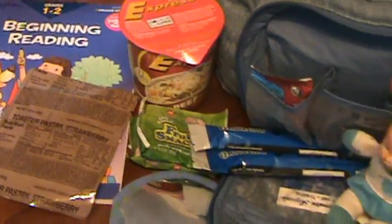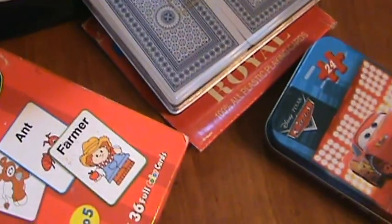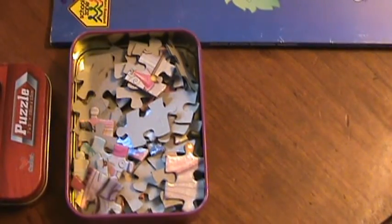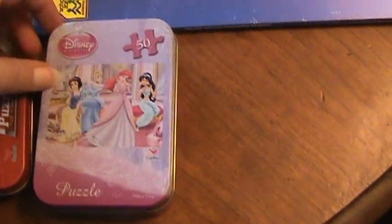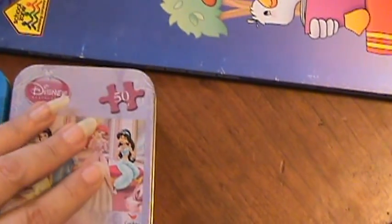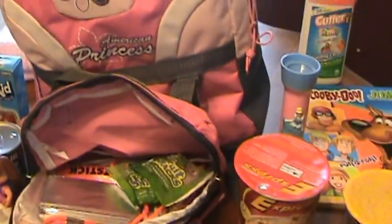Also, we have some little entertainment things over here. Some playing cards, if your child knows how to play cards, which is a dying art nowadays. Little Fisher-Price flashcards. These puzzle tins that I pick up at Fred's are actually really good for first aid tins. You could also use them for little cooking stoves and things like that. So I have those laid out so that you could get a look at those. But I would probably take the puzzles out and put them in a Ziploc bag and then repurpose these with Band-Aids and medicines that I know the kids couldn't overdose on, like one Advil or one chewable Tylenol or 2 or 3 or however many, according to their weight, that a dosage would be. So this is my kids' bug out bags or day bags, whichever you want to call it.